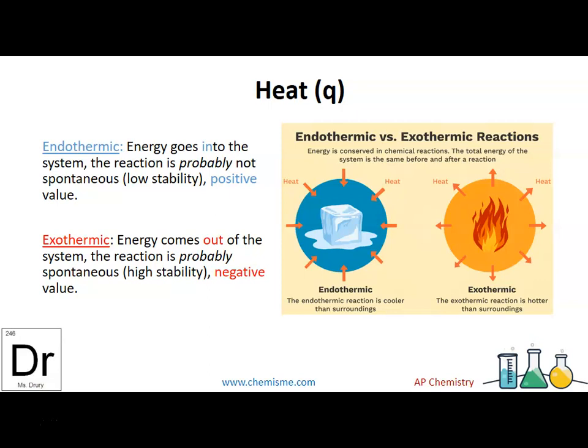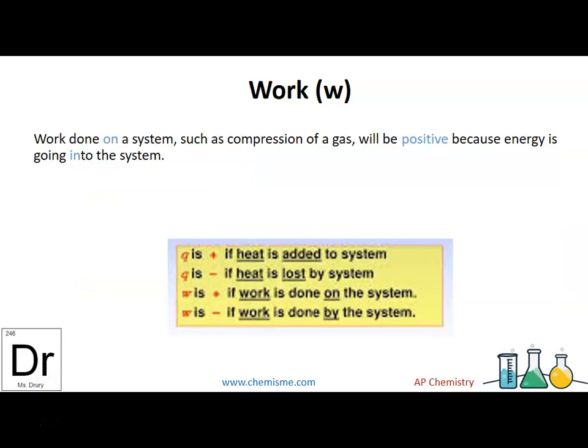So usually we consider endothermic reactions to be cold to our touch, because remember we are part of the surroundings. In the system, the heat's going into that system. It's coming out of us, so that's why we feel cold. And exothermic reactions we consider to be hot to us because we are the surroundings. To the system, it's leaving the system. So it's exothermic in regards to the system.